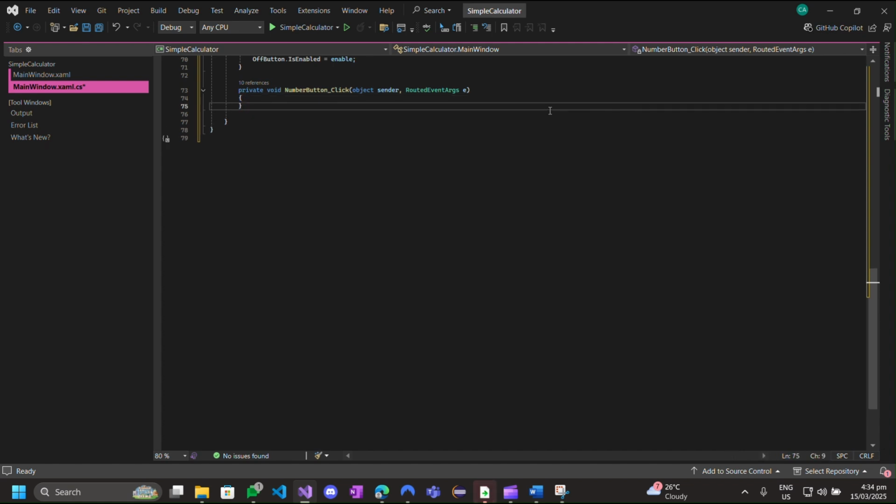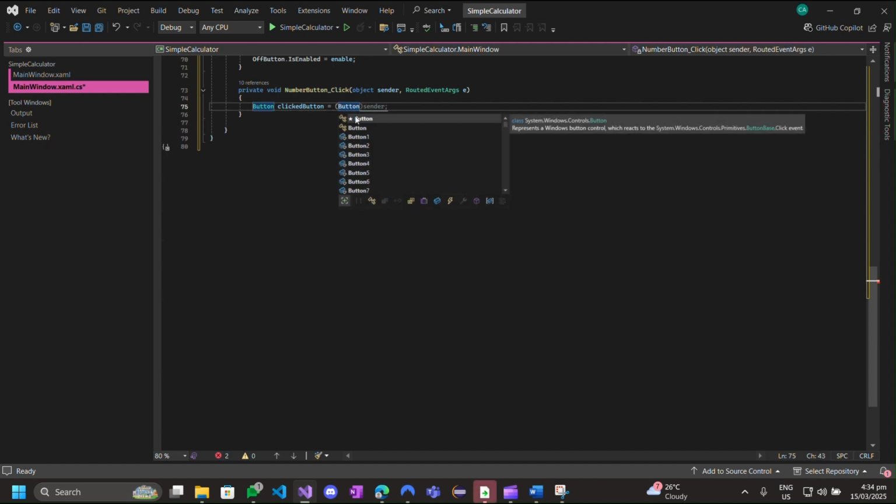The purpose of this method is that it is called when a number button like 1, 2, 3 is clicked.